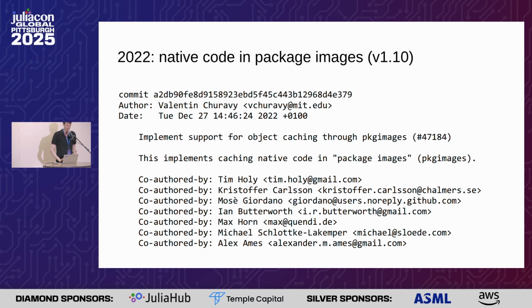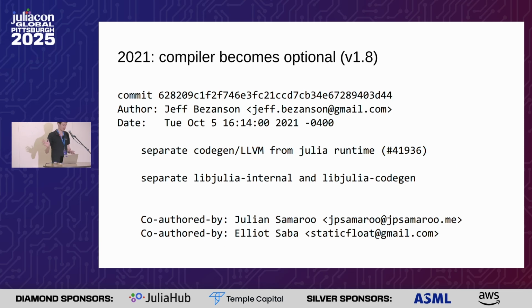So the next kind of thing that happened, which is kind of a tangent that I'll just put off to the side here in this process of us trying to be normal about binaries, is that one thing we did along the way was make the compiler optional. So we at least had to decouple the large LLVM and our code gen system from the runtime. So it was at least possible to run some Julia code without the compiler because it's a really large dependency. If you ever wanted to have a standalone binary, you certainly wouldn't want to be tethered to the entire compiler, which is probably more than 100 megabytes. So this has now happened.